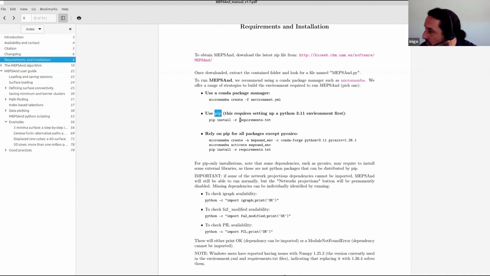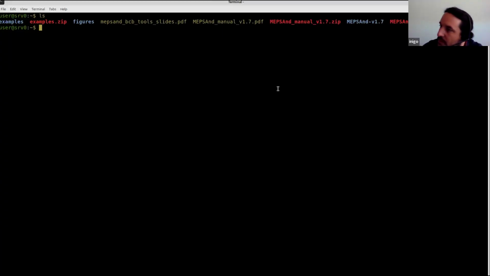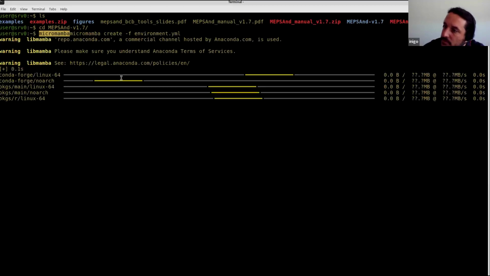If you would rather use pip, you still have the requirements.txt file, or you can just use an intermediate installation process in which some of them are installed via the Anaconda package manager and some are installed via pip.